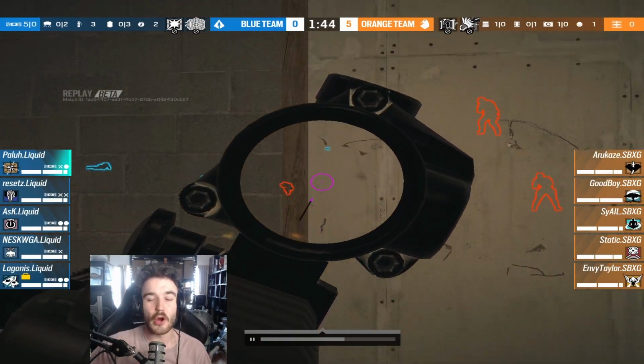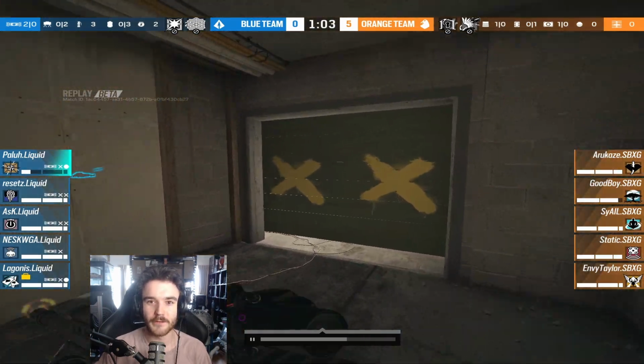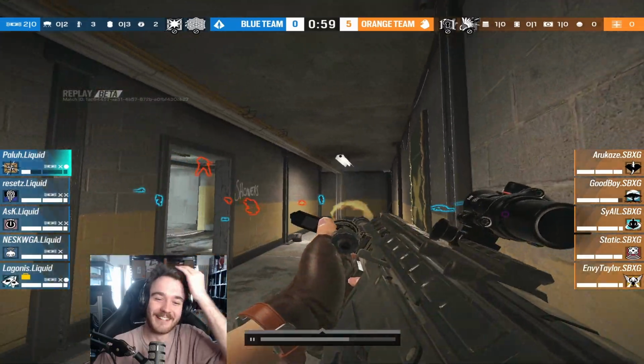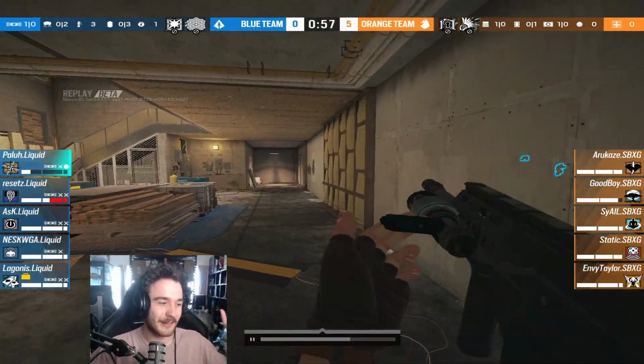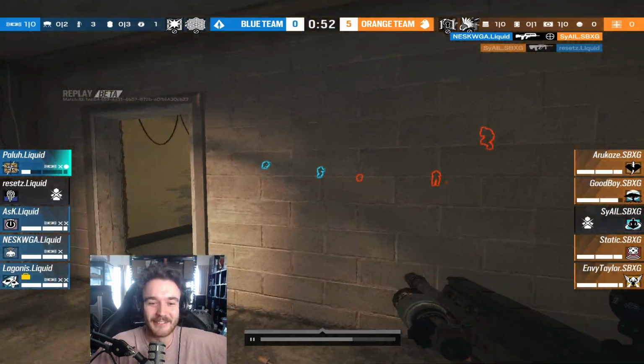Alrighty, we move on to round number 6 then. Liquid v Sandbox on Oregon. Sandbox actually 5-0 up at this point. I remember watching this game. Spoiler alert, Sandbox, they got to throw it. And Paluh played a bit of a part, I think, in kickstarting the return here.